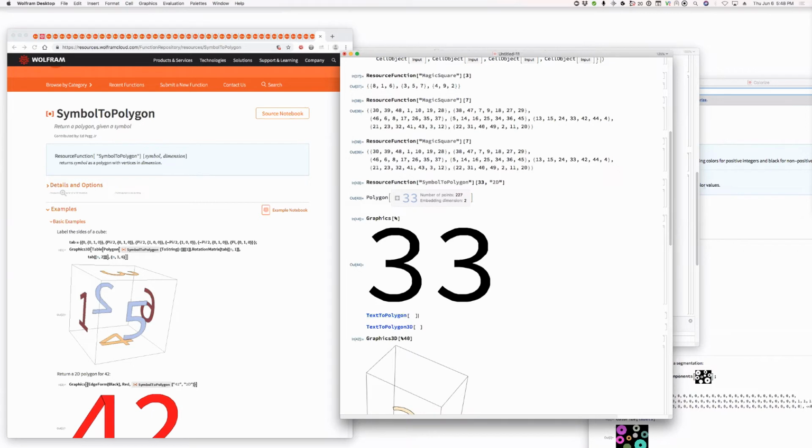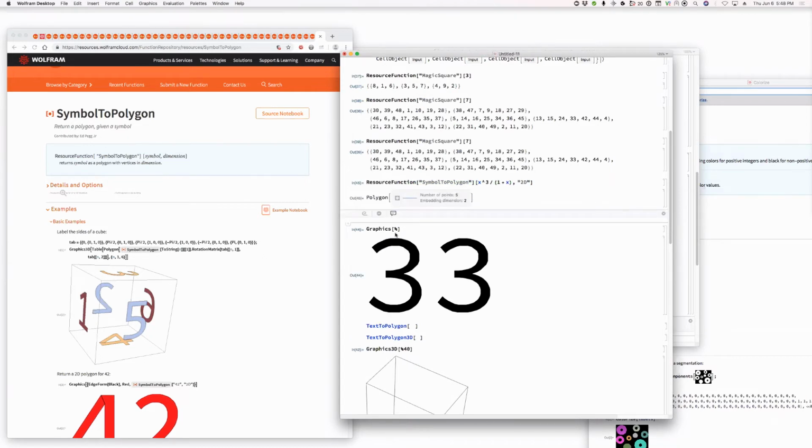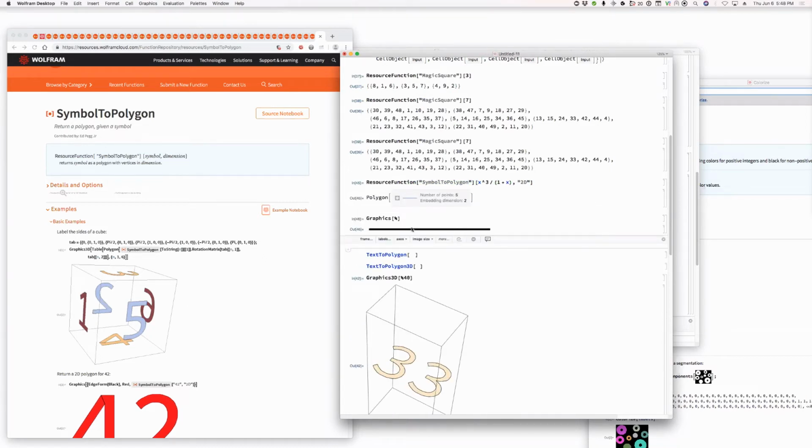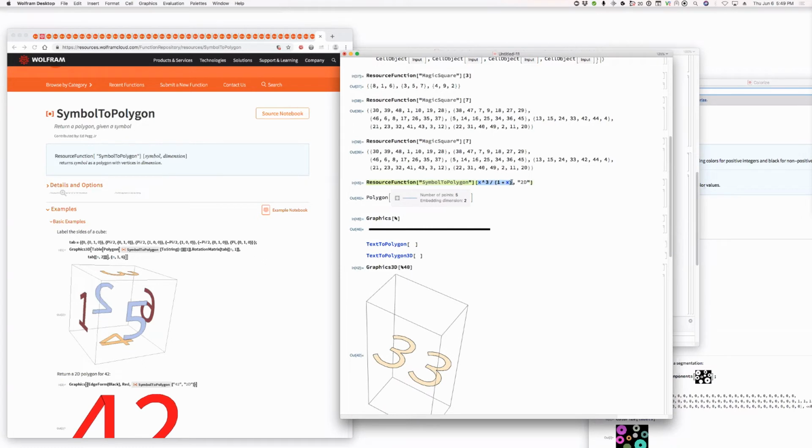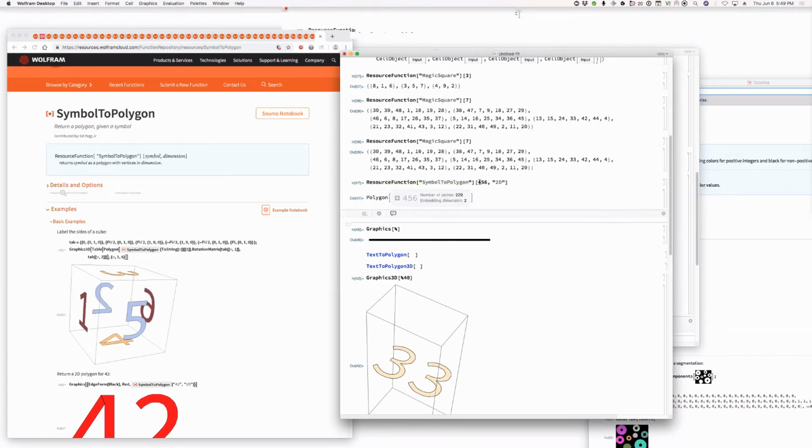And although it isn't always text, you can put an arbitrary expression in there. Well, I don't know how arbitrary it is. I wonder what happens if I put x cubed over 1 plus x in there. Okay, well, that's because it's a function repository function, not a built-in. But it should be clarified in the documentation what kinds of expressions it accepts. Well, like text might be what it accepts. Possibly so, yeah. Maybe as a courtesy, it's accepting these. But okay, let's get this fixed, please.